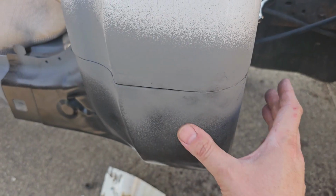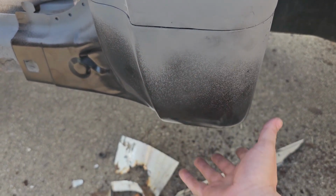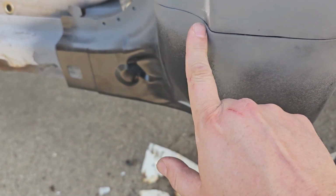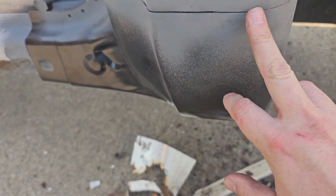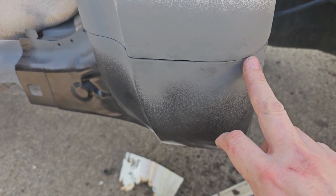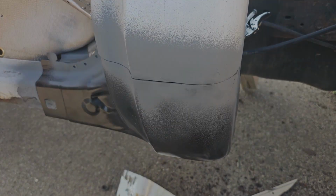So I got it clamped in. The first thing we're gonna worry about is this surface right across here. We're gonna get these welded in. We'll pull it up and make it tighter. And then after that, we'll start taking a hammer and screwdriver. We'll work it around and even this stuff out. But this is the surface that we care about the most because that's what you're gonna see. So I'm gonna go get the welder set up and get this fine-tuned a little bit more, and we'll start welding this in.